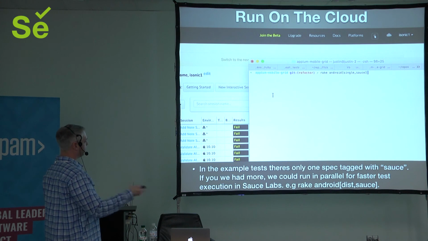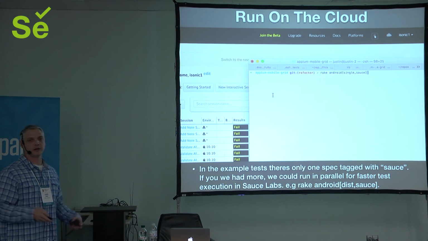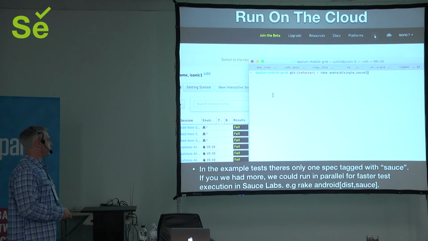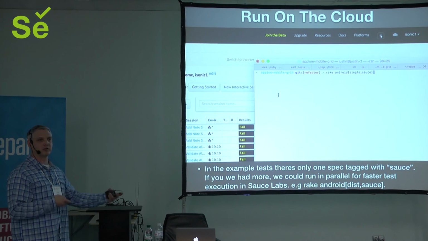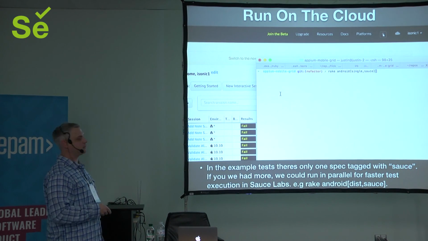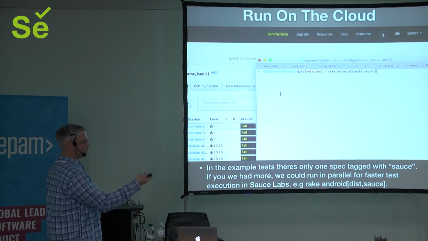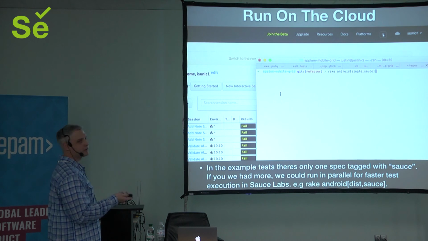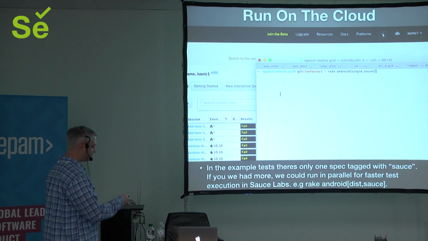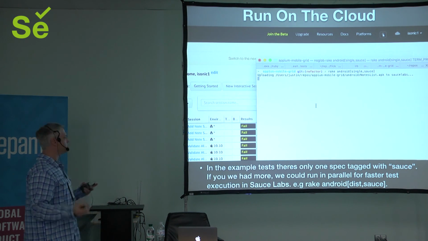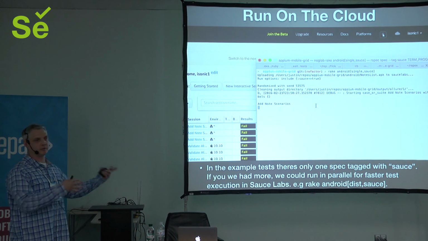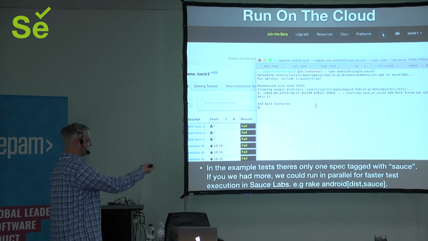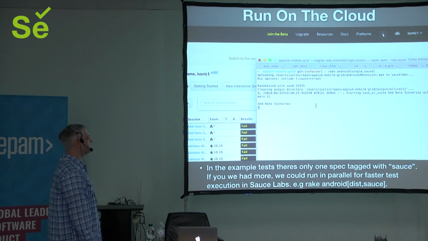All right. Like I was saying, you should be able to leverage your tests. You shouldn't just rely on your local grid setup. You should have many different avenues that you could send your tests to, to help the overall quality of your app. In this case, we're going to use SauceLabs, and we've tagged one of the tests with a tag of sauce, and that test will be pushed to SauceLabs. If you had a large test suite and multiple tests tagged sauce, or whatever tag you call it, then you could obviously run them distributed or in parallel.